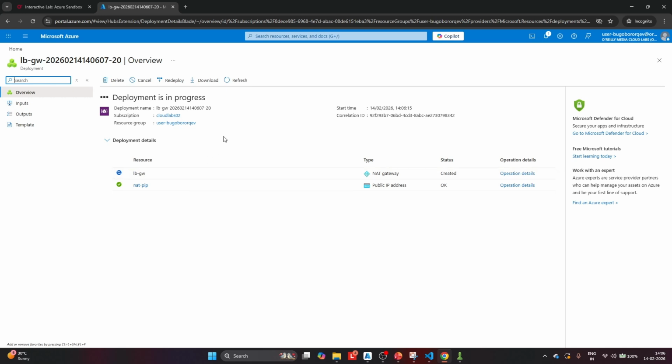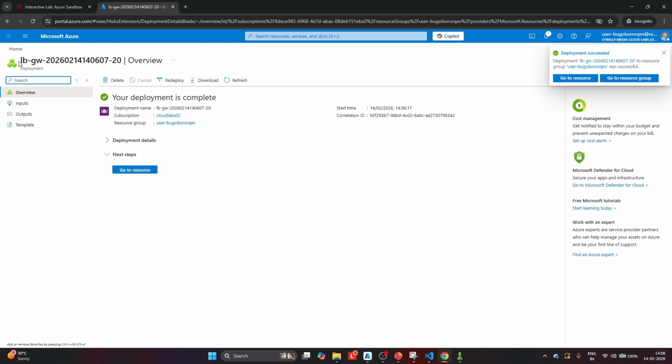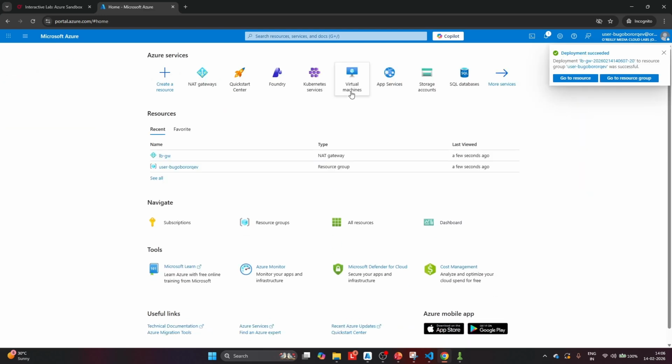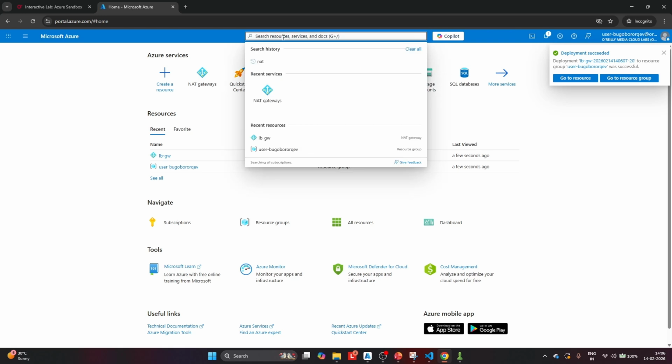We'll wait for the deployment of the gateway, and then we will create our virtual network with a Bastion subnet and a backend subnet. So this is created. Now let's go to home and create a virtual network.